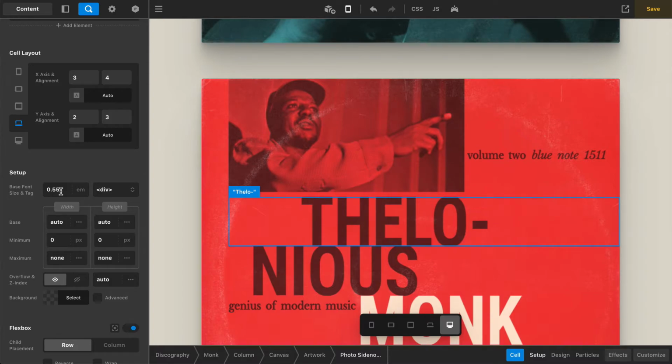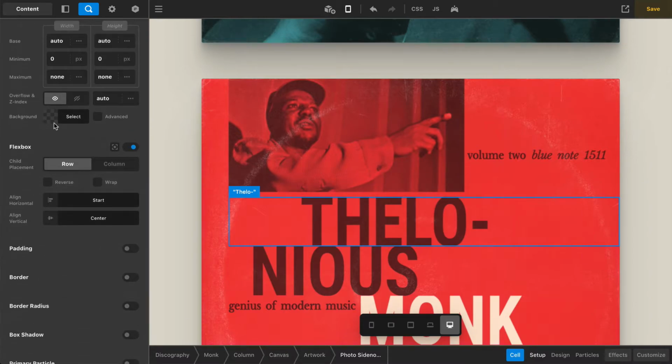Again, that makes my work just a whole lot easier down the road. All these little moves can really save a lot of time as you work through these projects. We've got the internal flexbox layout turned on for that cell. It's in a row setup, and then we're aligning everything to the start of that row and then vertically centering it.